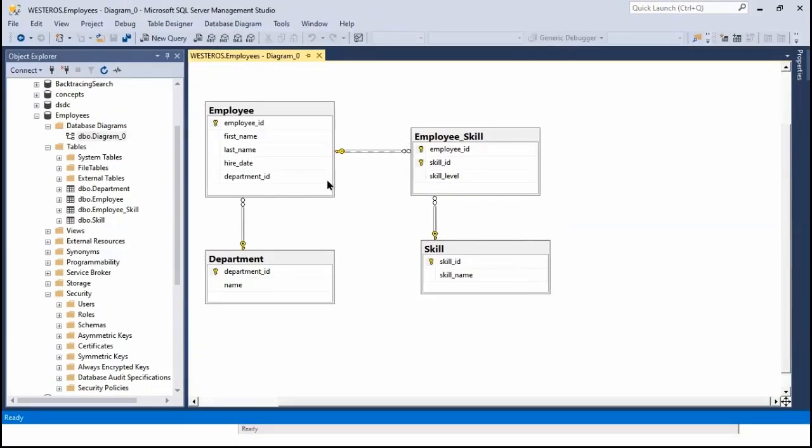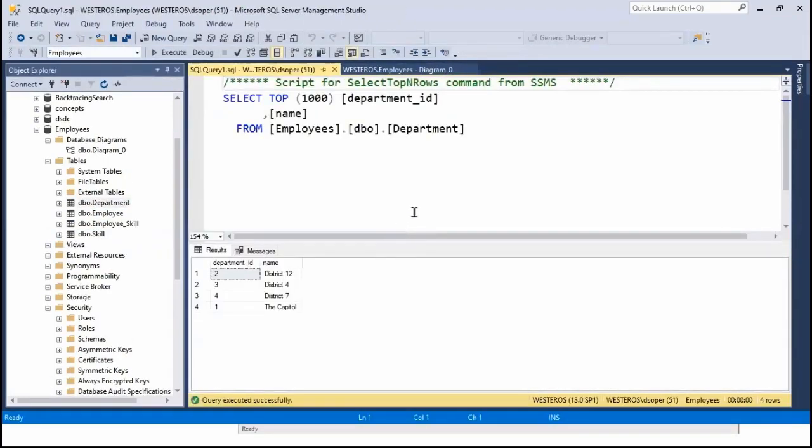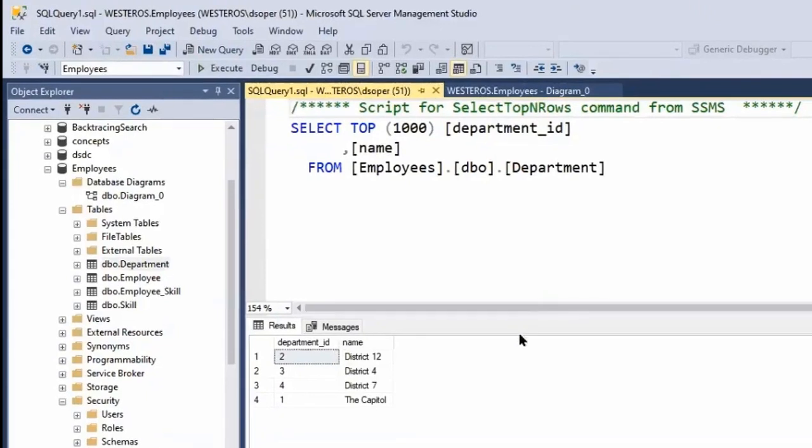But for illustration purposes, I want you to see both sides of this so that you fully understand this notion of referential integrity. So let me first just select all of the data out of the department table so we can get a sense of what's going on out here. As you can see, we currently have 4 departments, and they are numbered 1, 2, 3, and 4. So these are our department IDs. The valid set of department IDs is 1, 2, 3, or 4. And what that means is that our employees must work in one of those departments.